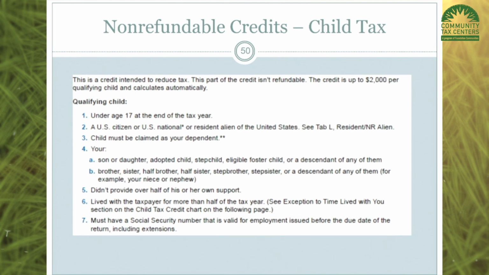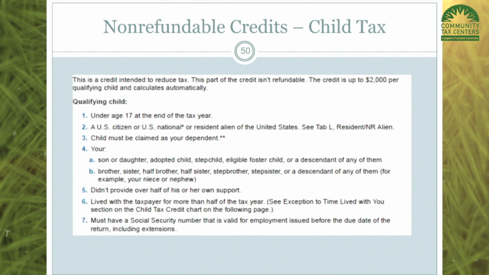The child must be claimed as your dependent. Children of divorced or separated parents are the only ones able to split up credits for a child. So they have the custodial parent and the non-custodial. If they decide to split a child, the non-custodial parent claims the child as a dependent. The custodial parent, if they qualify, could get the head of household, the earned income credit, and the child and dependent care credit. That is the only situation where a child can be split, but again, they're splitting up the different credits.